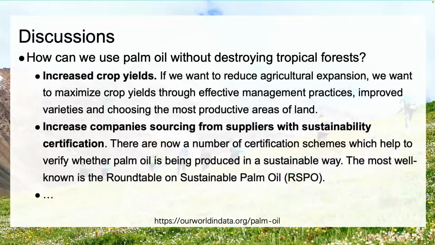So what should we do, or what can we do, to provide more palm oil without destroying the tropical forest? I will just list two answers. One is to increase the yield. You know that the yield for oil palm is already very high, but there is still some room, and there are some technologies to improve the yield.